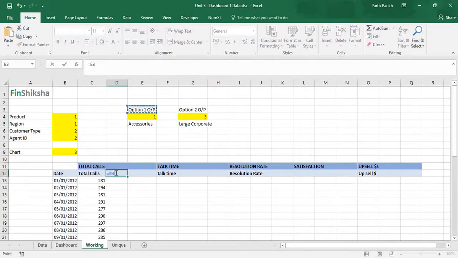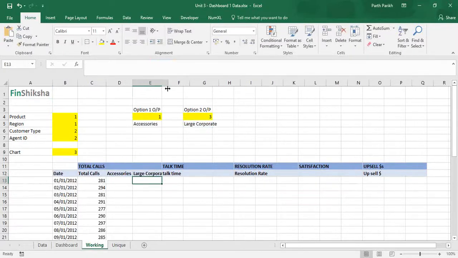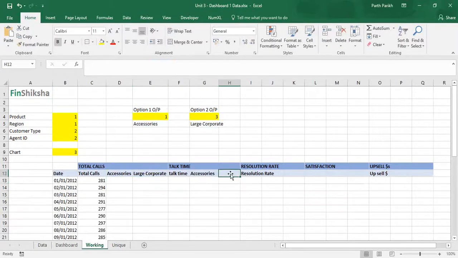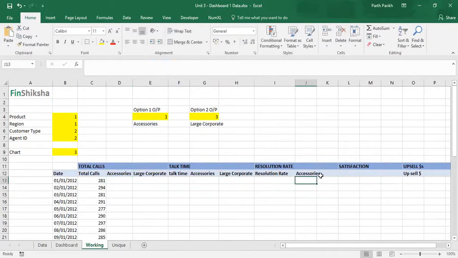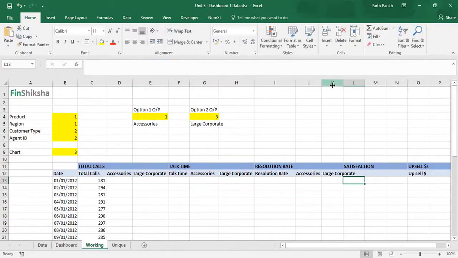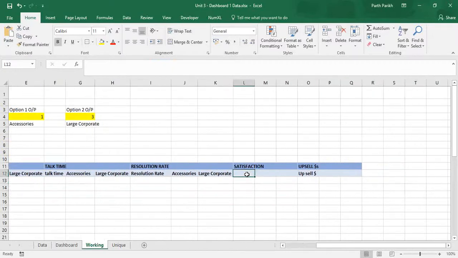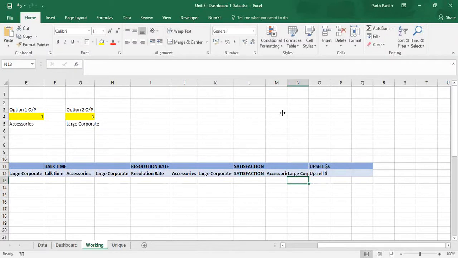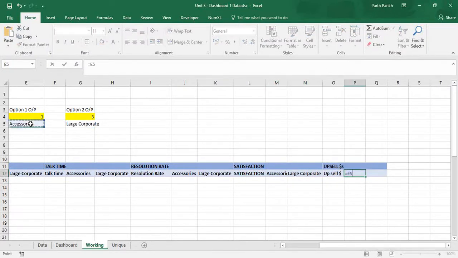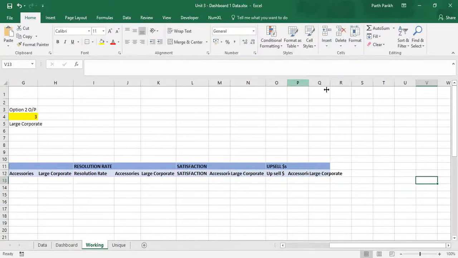I simply have to copy paste this, equal to something over here, and my output will be changed accordingly, which is satisfaction for total, and this is for upsell equal to accessories and large corporate. So this is how it works.